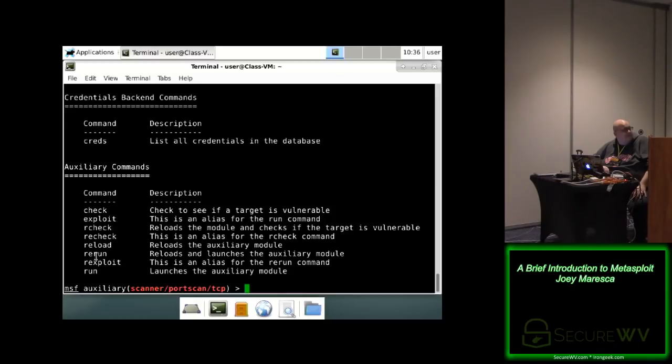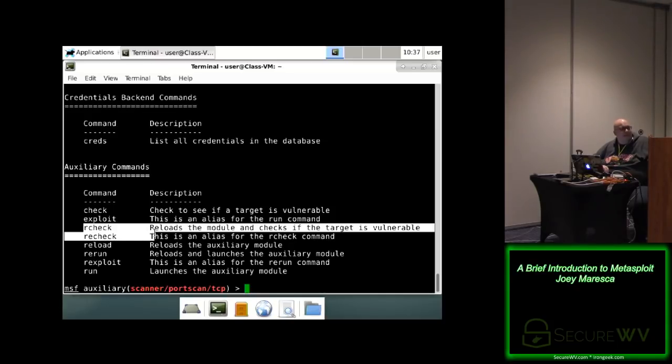Rerun is basically the same as exploit and run. The only difference between running exploit a second time and running rerun is that it will reload the module before it executes the command.